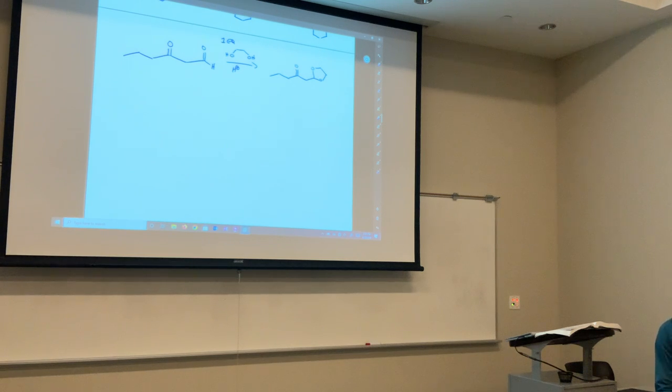Let's see. What's a major concept we talked about at the beginning of this chapter? It's the first set of reactions I asked you guys. Would it have to do with how positive the carbon feels? Probably, because remember, what's the first set of reactions I asked you? I said, what happens to a ketone under basic conditions? What happens under acidic conditions? And that's going to depend, because our alcohol is a weak nucleophile. So we have to protonate that oxygen for it to come in and attack the carbonyl carbon, to make it more likely for that to happen.